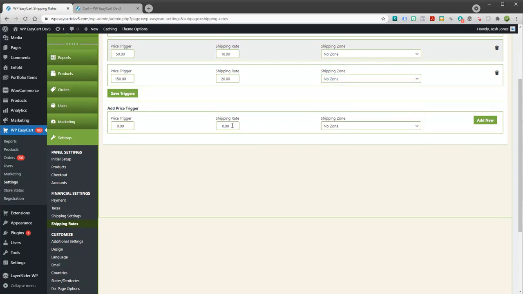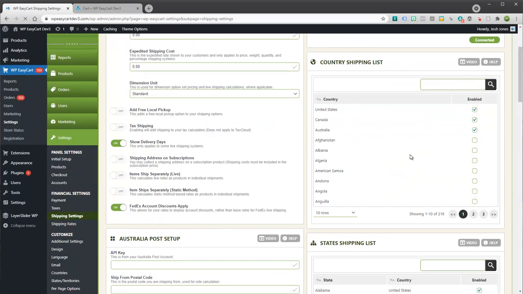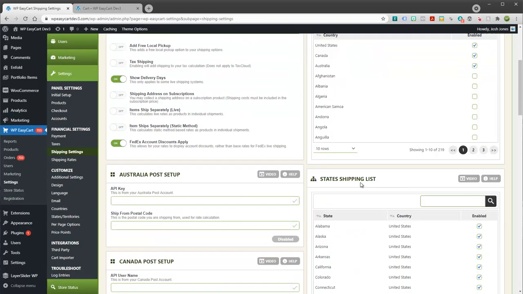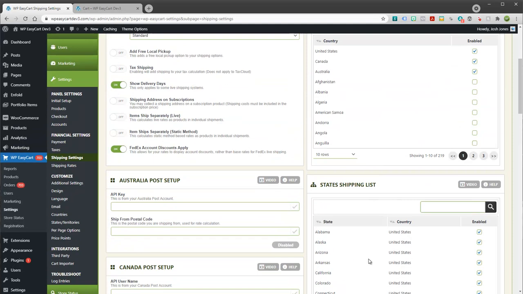So if you really do need to limit that, go to the shipping settings, and this is where you can enable and disable countries and states. And this is the proper way to limit your store to only certain geographic areas.